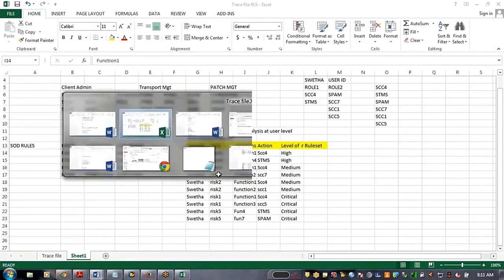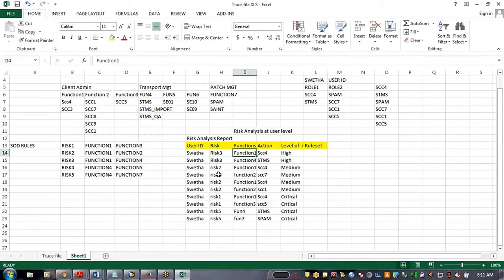A function is a combination of actions and permissions. Here I have defined the actions, like SCC4, SCC3 and all these things. Along with that, permissions are nothing but the checked and maintained data for the particular transaction codes.